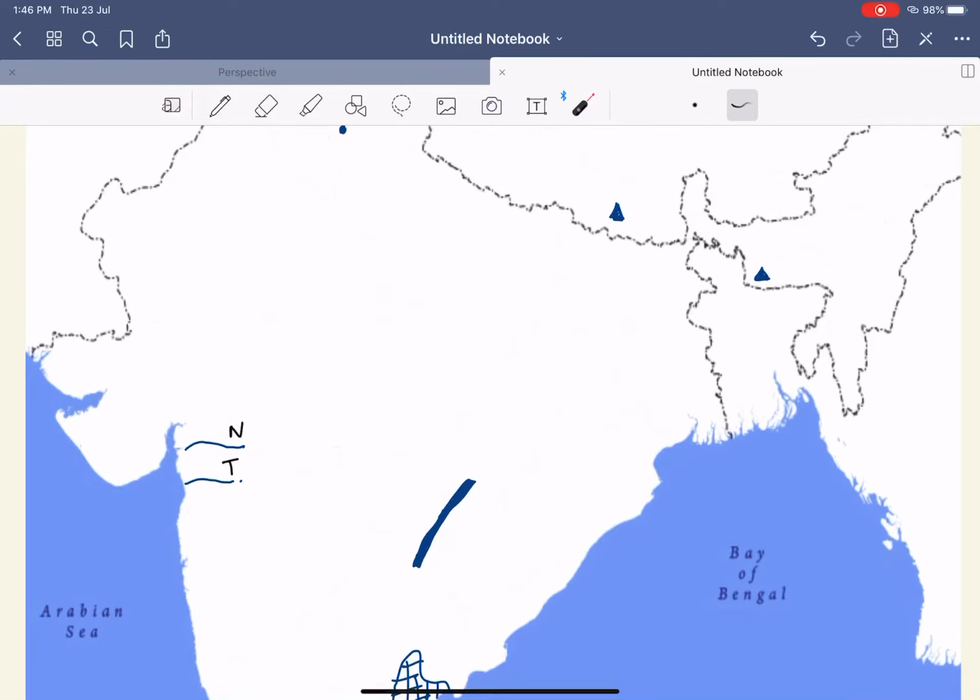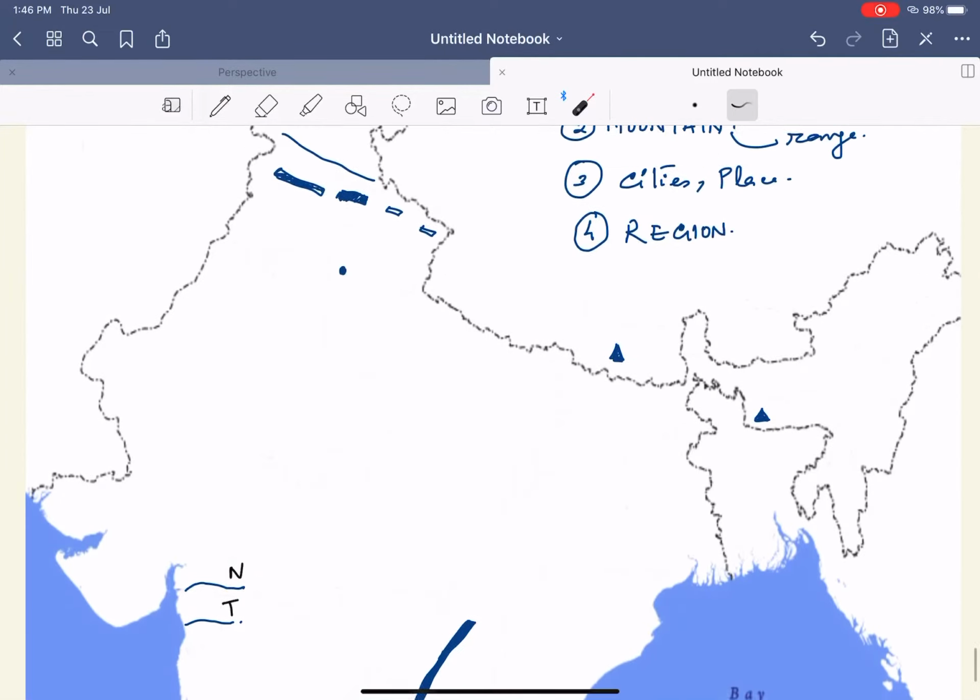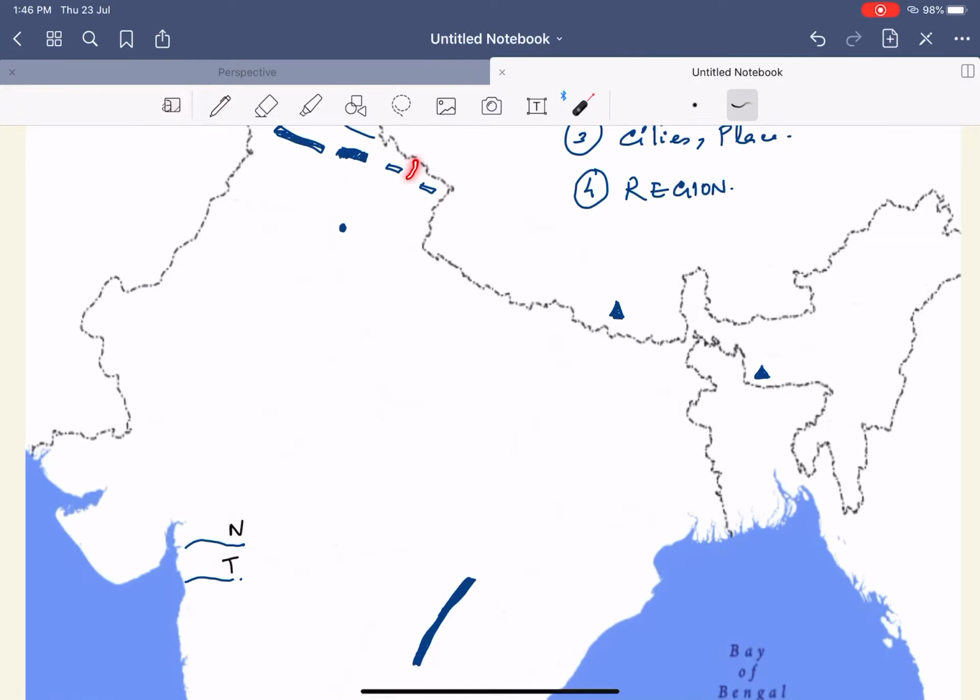So when I am drawing the river, remember that I am drawing it according to the direction. Similarly, if it's asking me to draw the Alakananda and Bhagirathi, see, I have to draw it like this, that is from the mouth towards the source. But remember that if it's saying Alakananda and Bhagirathi, I cannot draw the entire river Ganga. This is completely wrong. Never do that. Simply it's saying from where Alakananda is originating and from where Bhagirathi is originating.